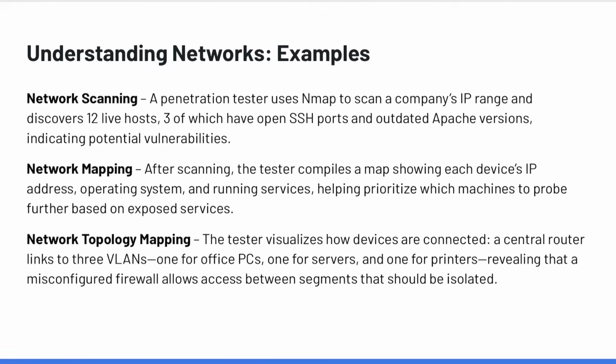Now, I'm just going to go through some examples of each one of these because these terms are actually on the case study, so it's important to understand what each of these are. So we've got network scanning, and remember that one is just finding a list of devices. If we're doing network scanning, we could use a piece of software called Nmap. We could scan a range of IP addresses to find out which of these IP addresses match something in the network. And we've discovered 12 devices, and 3 of which have open SSH ports.